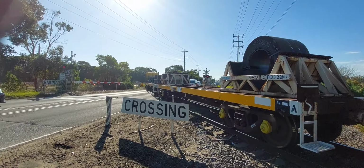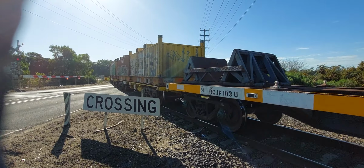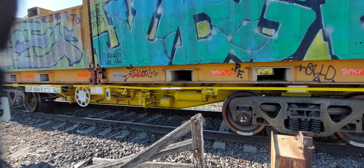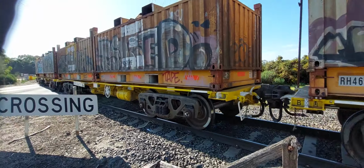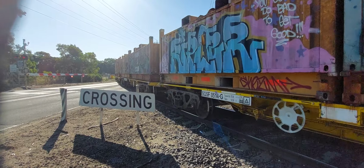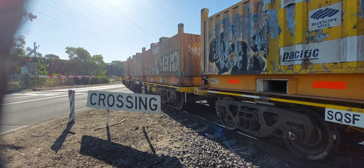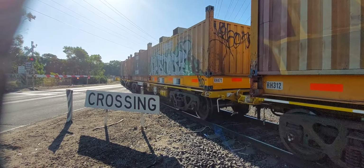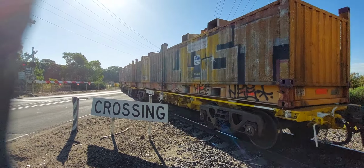Okay, Doodlebugs ahoy. Not Doodlebugs, what are you talking about? Hoppers ahoy. Got a fair line of hoppers on him today. He won't make it all the way across the road because down further he's got a derailer to manually operate there. There's 3 derailers between here and the main office of the HP. Obviously I don't know what the train in the boss's lap. Someone will be answering some questions. And no, I don't think he's going to make it all the way across. He's a pretty long one today, Monday morning special.